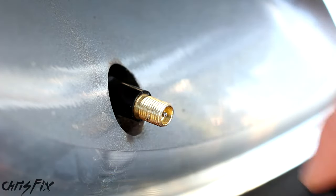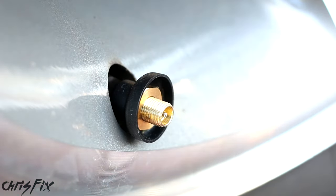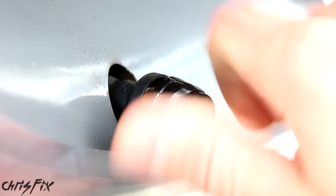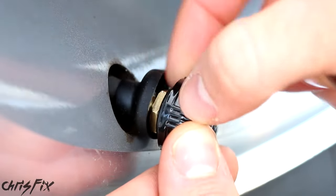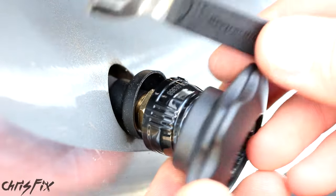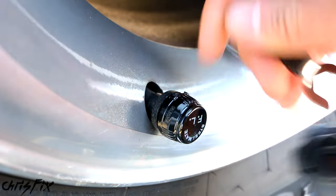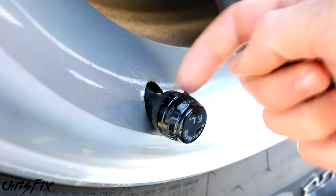This is real simple. Slide the dust boot over the valve stem, tighten down the security locking nut, and then grab the correct labeled sensor, in this case the left front sensor, and just tighten it down so it's snug and you don't hear any air leaking out anymore. Just like that. To prevent people from stealing the sensor, the nut you put on tightens up against the sensor, and then you use a spanner and wheel wrench to lock the sensor in place. So now this won't come off unless you have these tools, which is a good thing because now you can't steal it. But it's also a pain because you have to keep this in your glove box if you ever need to air up.